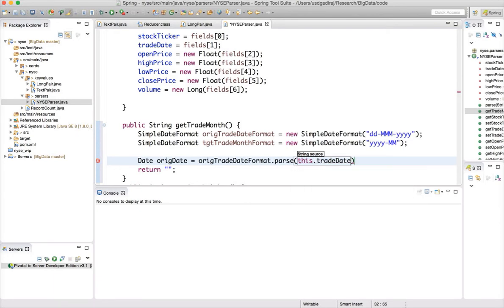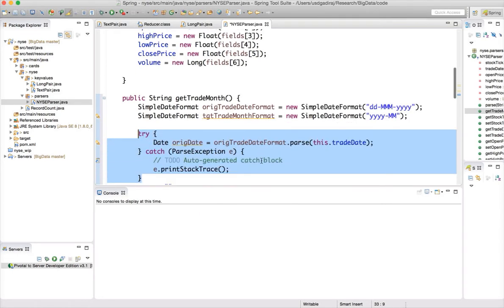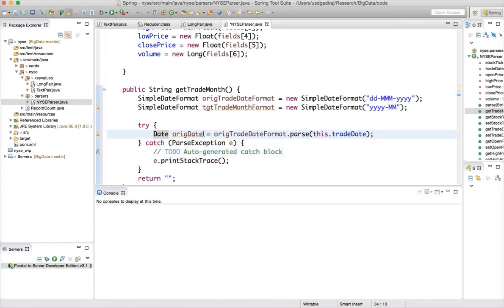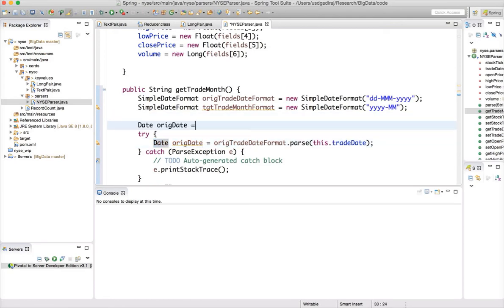So trade date will become a date here, which is originally a string, and for this we need to add a try catch block. I'm adding that here, and I need to use this outside this scope, so I have to copy this, equal to new date, and remove the declaration here.